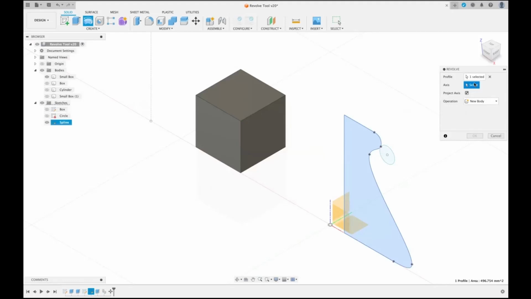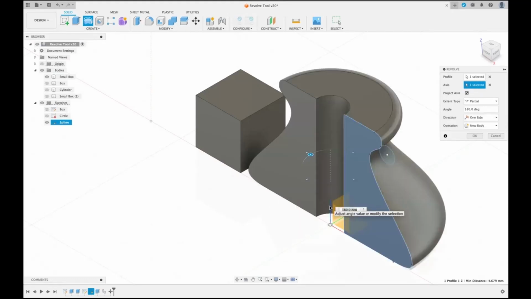Now, one interesting thing here, even though I had the origin hidden in the browser, as soon as you click axis, it will automatically open up the origin because it assumes that that's probably the most likely thing that you're going to use as a revolve. So the second box that we hit is the axis, and I'm going to use the Z axis, which is the blue one here. And if I select that, you can see it does a revolve.